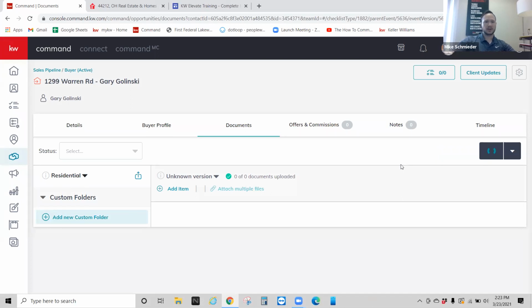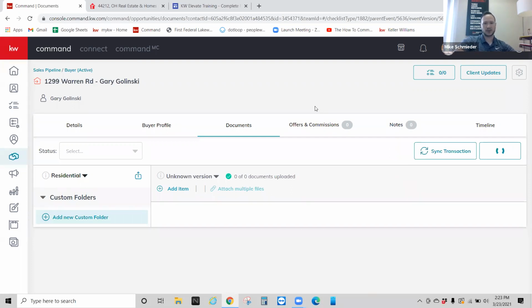In order to do that, you have to make sure that your dotloop or your DocuSign, whatever platform you're going to use, is connected to your Command. There are directions for that on the training site. If you do have issues with connecting them, just let me know and I'm happy to help. So now we have sync transaction and go to transaction.